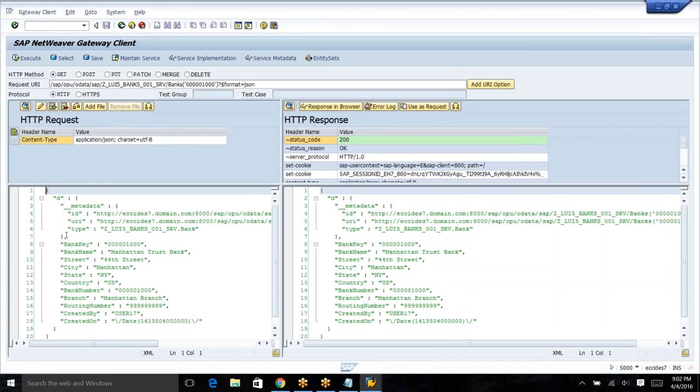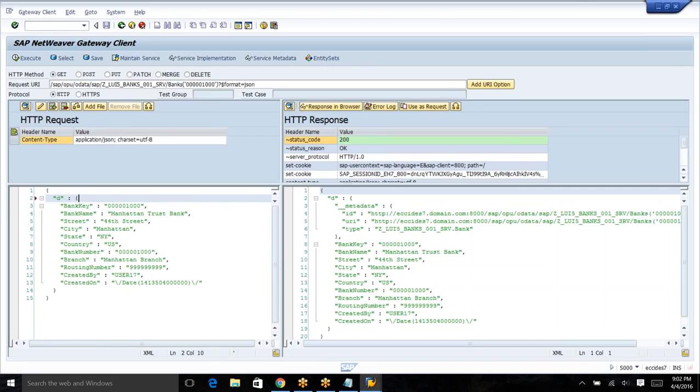And in the response, I'm going to get rid of my metadata. I don't need it. And I'm changing some information here. I'm changing 44th Street to 42nd, and changing it to Lower Manhattan, New York. I'm just making some random changes.